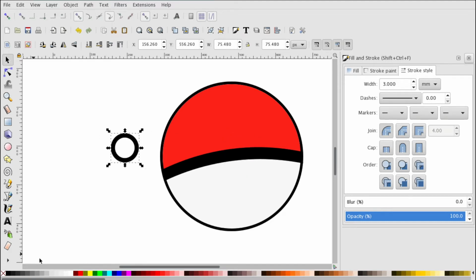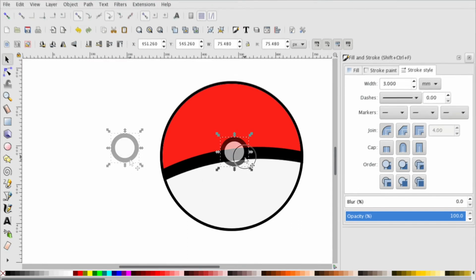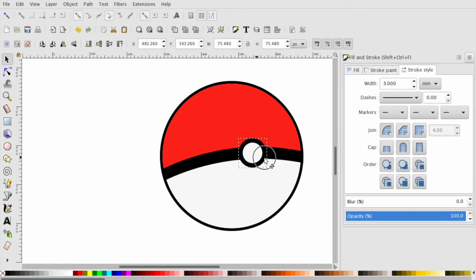You want, maybe, let's make the inside white again, like that, white. So now if I put it over, it's white, and let's make it a bit bigger maybe. And you want that to be about right, yeah, let's say right there. That should be just about right.